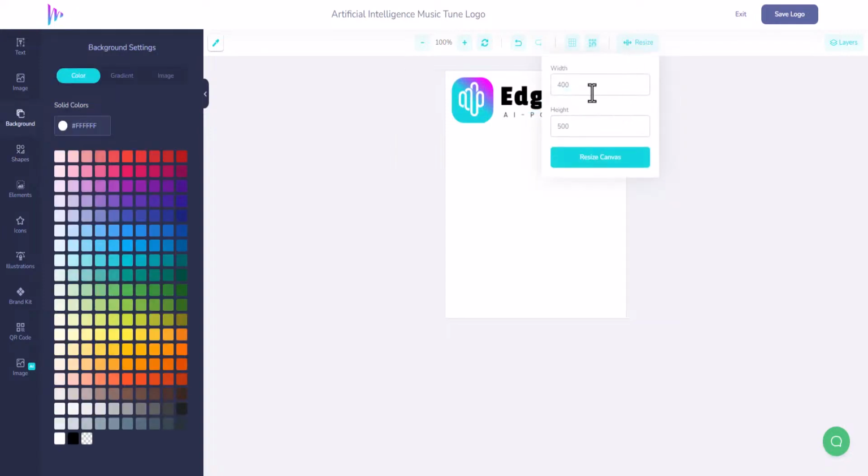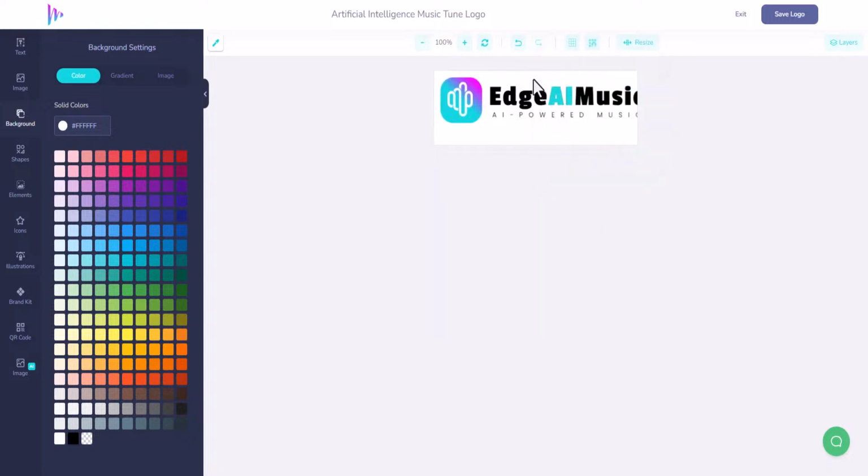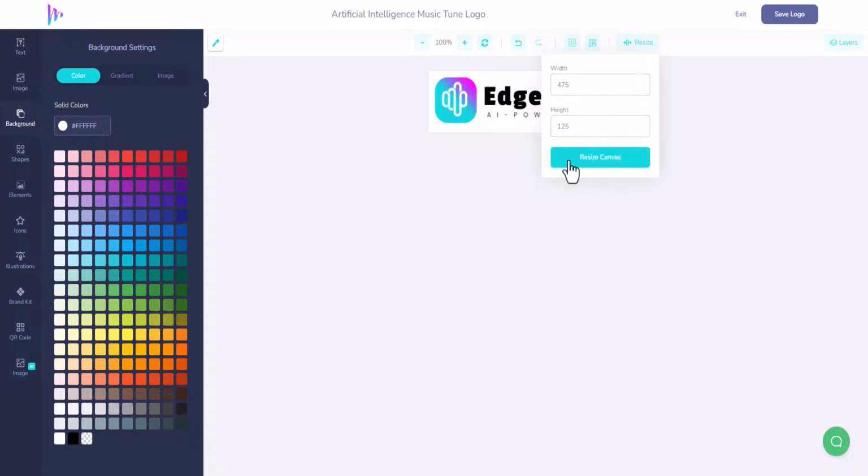Nope, not big enough. 450 by 150. Let's try that. That's pretty good. Almost. Let's do, oops, resize 475. So it takes a little bit to kind of get what you want, but if you are patient, that is perfect.